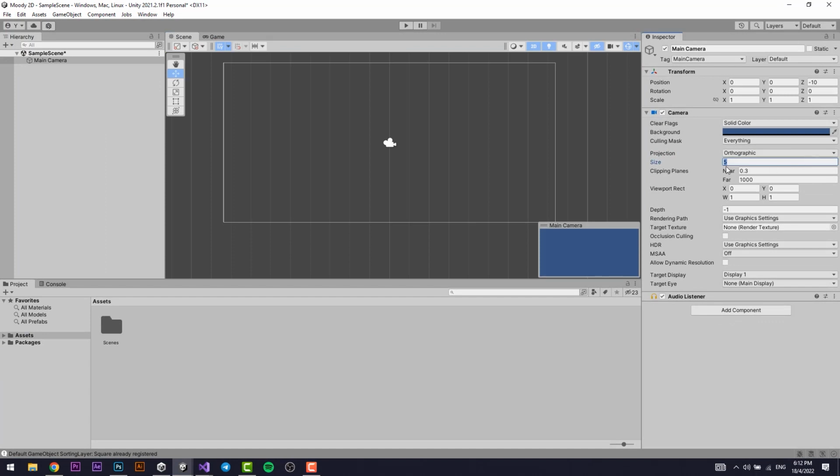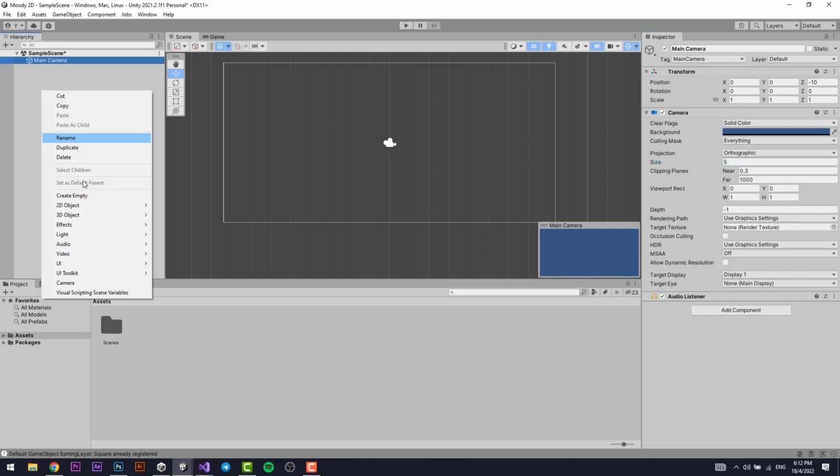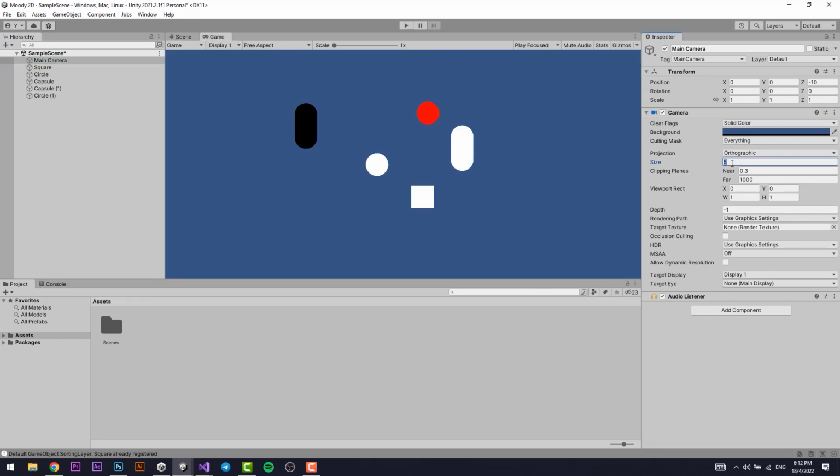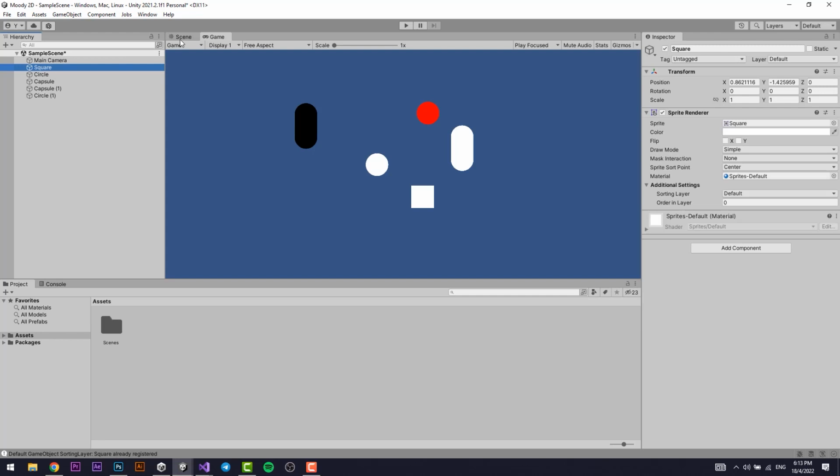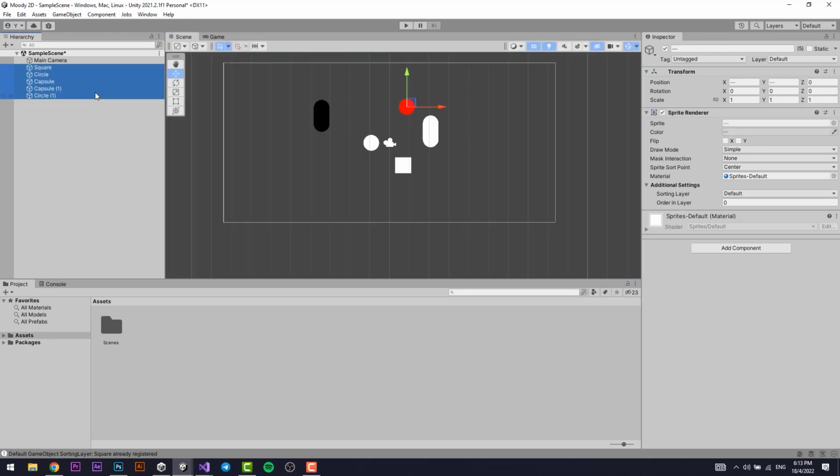You can change the size of the camera, so for example 7 or 5. Currently it's not showing any differences, but if we had sprites, when we change the size to 8, it changes. If we change it to 9, maybe 15, why not? And you can change the position of the camera too. These are all the basic settings you're going to need. You don't have to go in depth with the rest of the settings. So I'm going to delete them all again.